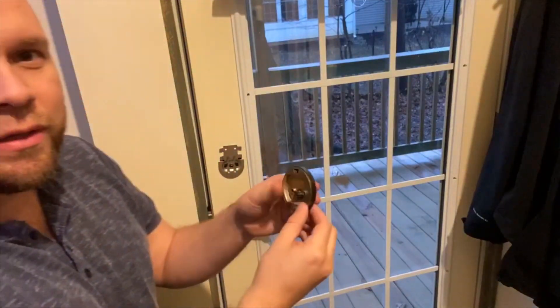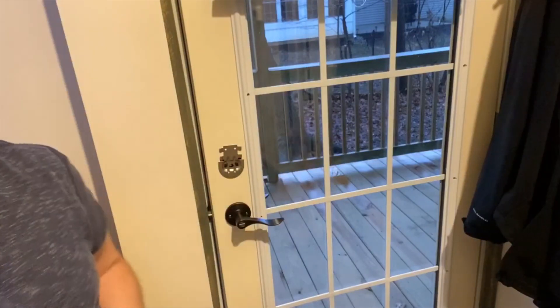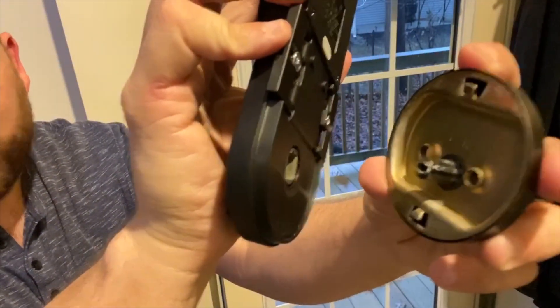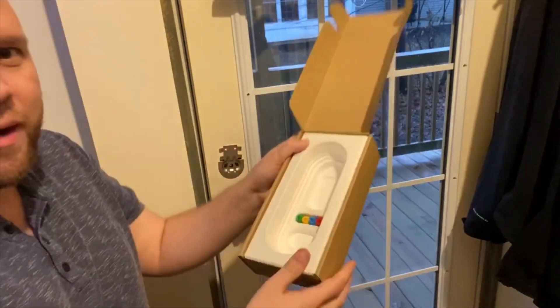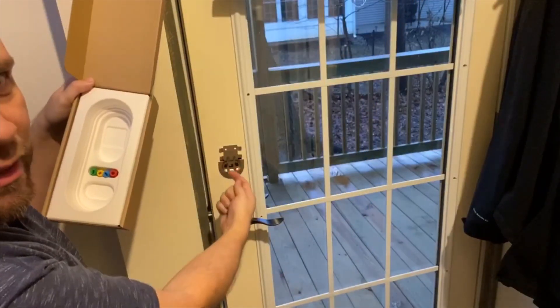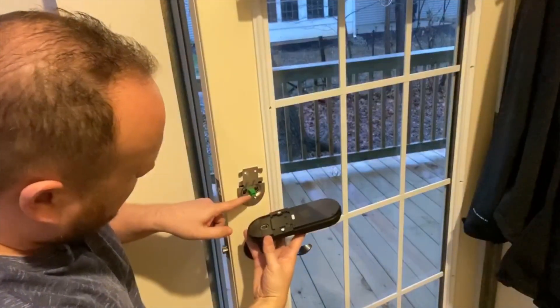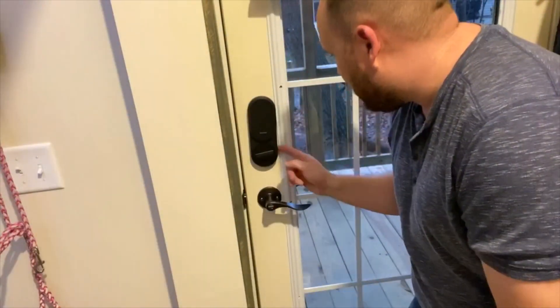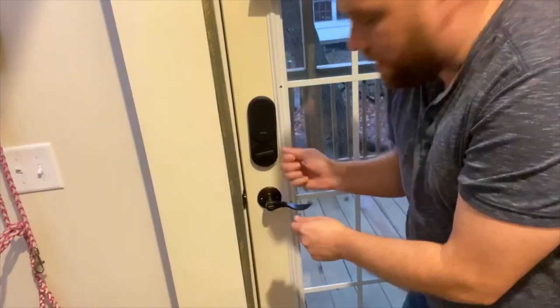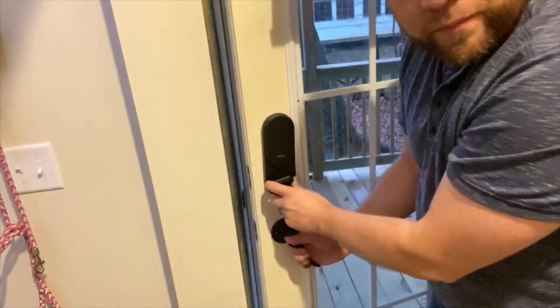Now that it's installed, notice the tailpiece on this goes out a little way — it's a bit longer, and that's what takes the lock piece and turns it. The SimpliSafe lock comes with these extension pieces — colored plastic adapters in the box for different types of locks. I find the one that fits mine and stick it on there to extend the tailpiece so the SimpliSafe lock can turn my deadbolt. Mine was the green one — it sticks in there, and then that square plug fits into the square hole. One thing that was a little difficult was one side was hard to get in because of a molding window, but I was able to use a nail to push it in. It seems to be on there pretty good. Locked, unlocked — seems to be working, so we'll move on to the next step.